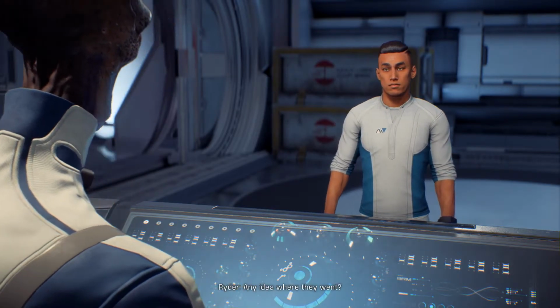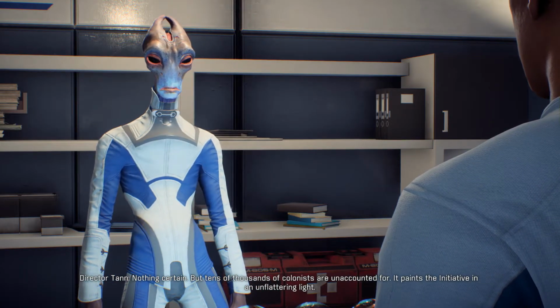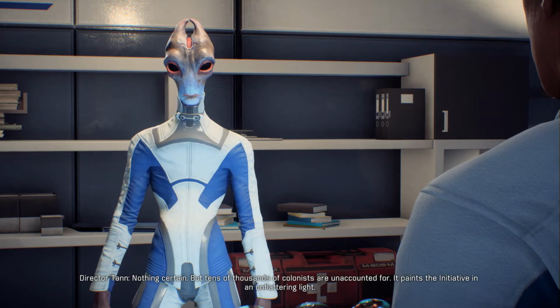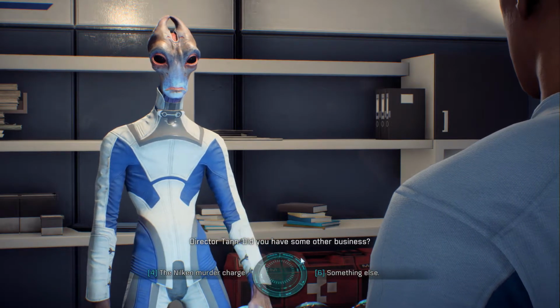Any idea where they went? Nothing certain, but tens of thousands of colonists are unaccounted for. It paints the initiative in an unflattering light. That's what you care about? Did you have some other business?